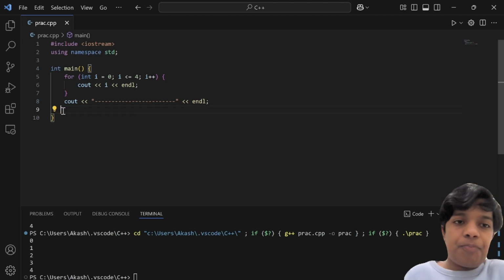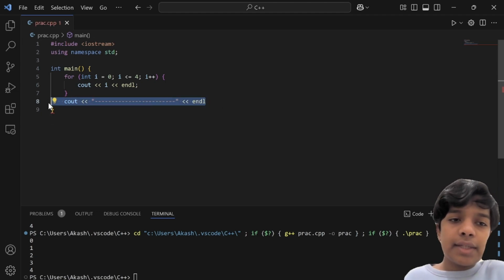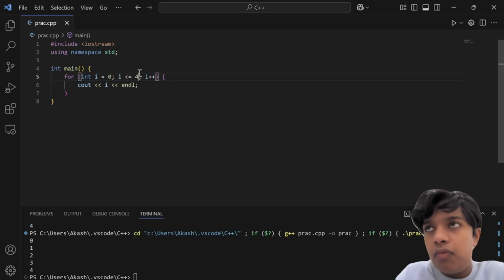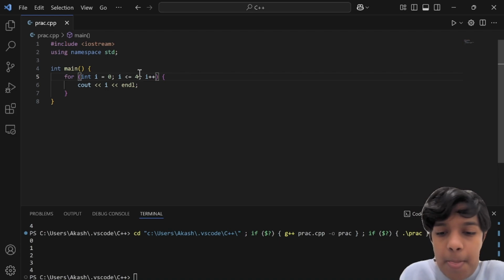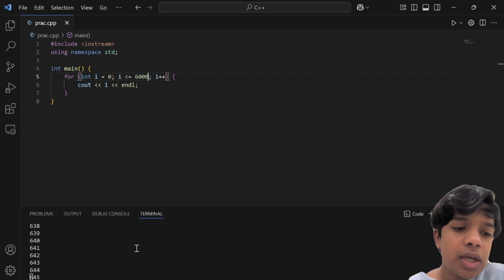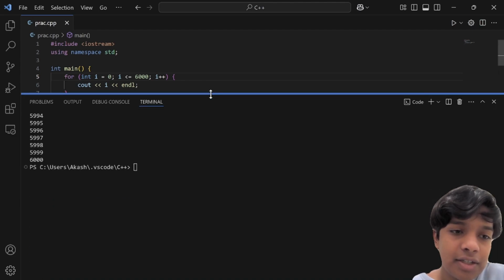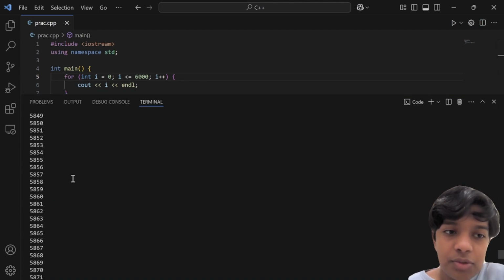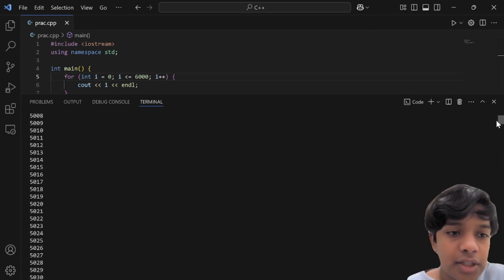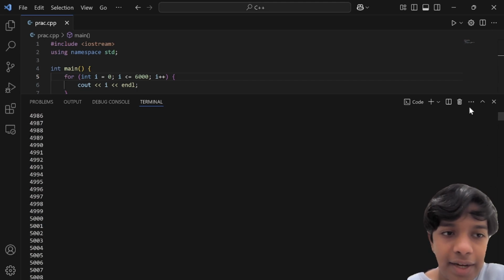But what if a problem was given to you and they said, let's say, 6,000? You wouldn't want to do a cout until 6,000. And if you see here, it's still generating. So you get a list of all these numbers. I'm probably just going to use the slider over here. You're going to get a list of all these numbers, and the space is already gone.